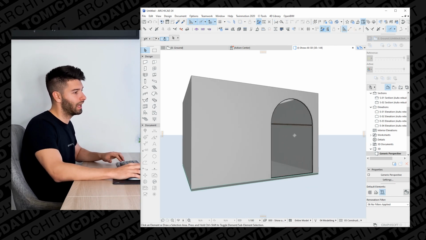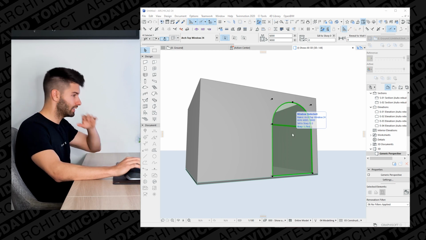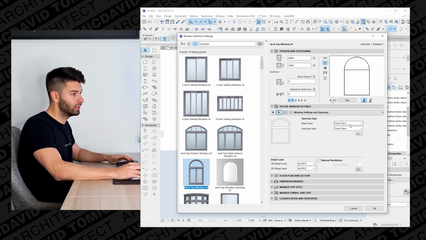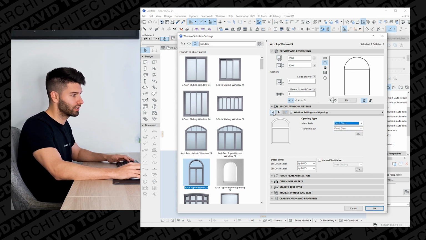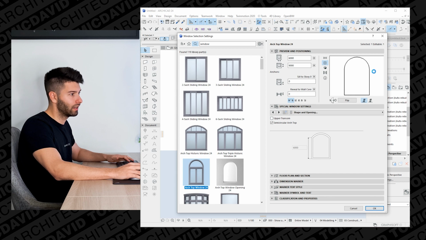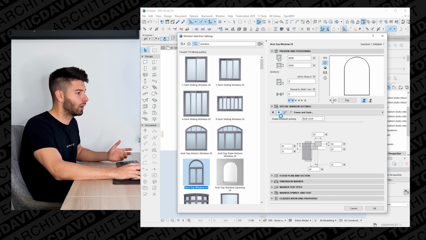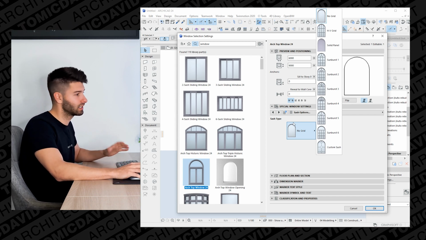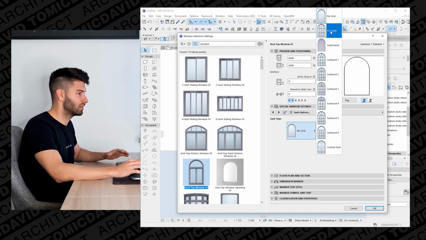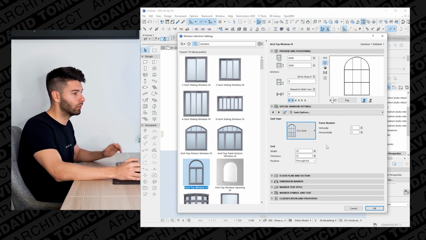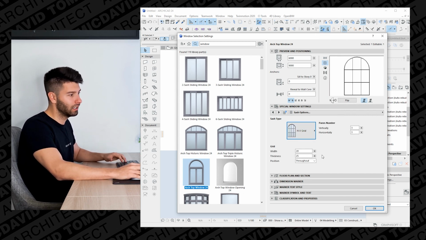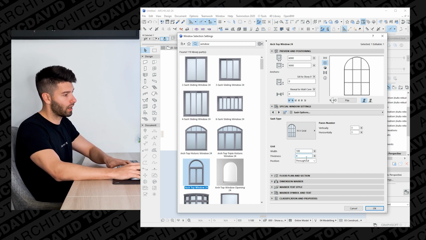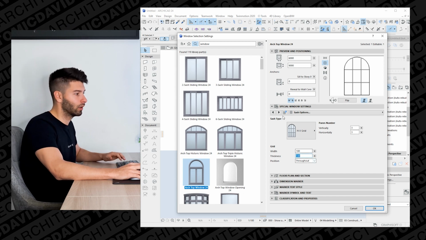Okay, so once we've created our first arch window, we wanna go into the settings and actually define what we want it to look like. So first of all, I don't really want this main sash coming across here. So we are gonna get rid of that transom up the top. And secondly, I want it to have some sort of grid throughout because it is a very large piece of glass and something like that would be horrendously expensive and almost unfeasible in real life. So I think I'm gonna go something like the default 3x3 grid, but making them 100 by 100 mullions and going all the way throughout.